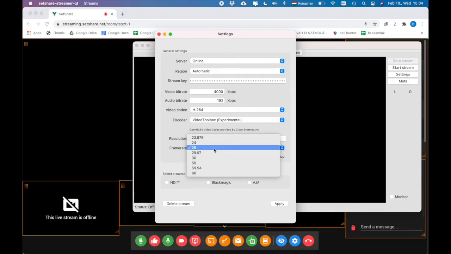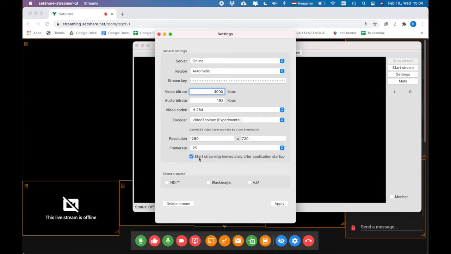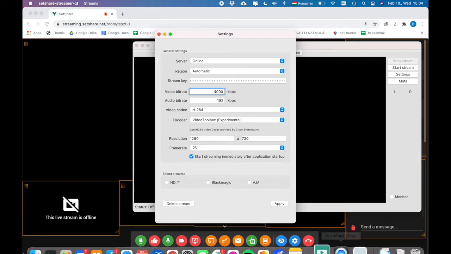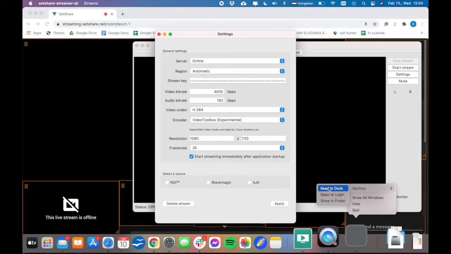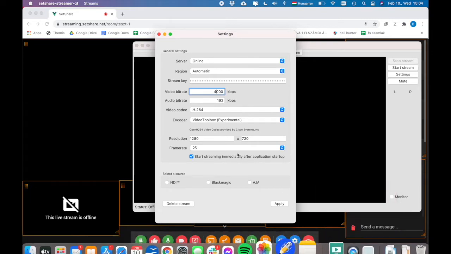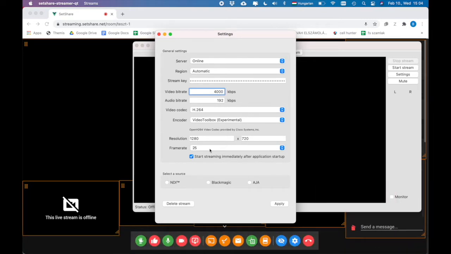The frame rate does not have to be the incoming frame rate at all. The streamer software can re-encode, but it's not full frame blending, so it's going to just drop frames if you're not selecting the correct one. This toggle here means that it's automatically starting the stream after the startup of the application. So you can have a computer make the application itself auto start here, and then it's going to start all the streams that are into it, and it's completely fire and forget from then on.